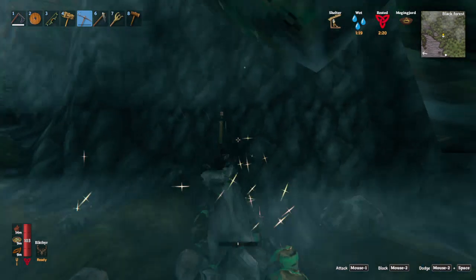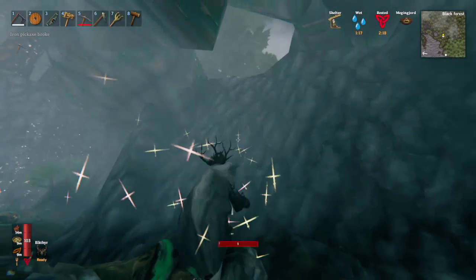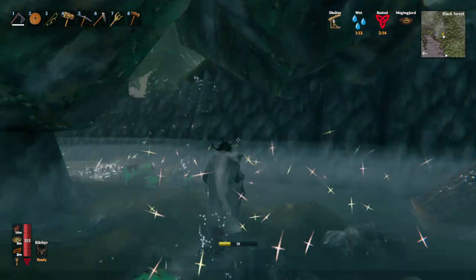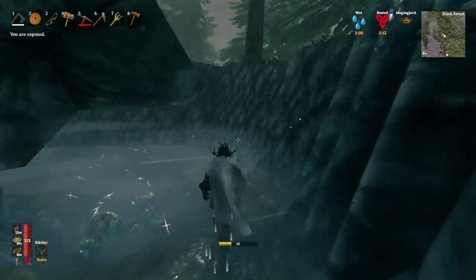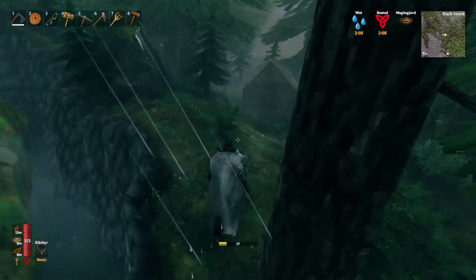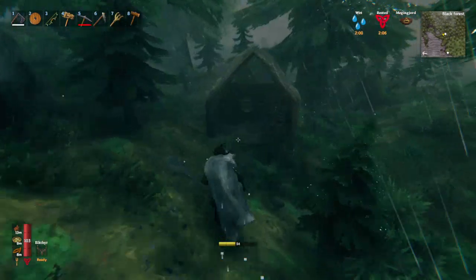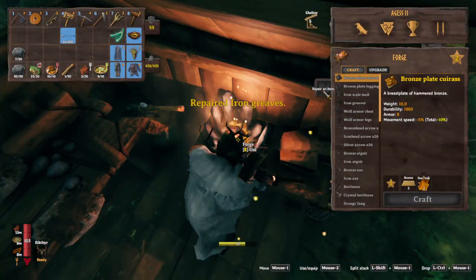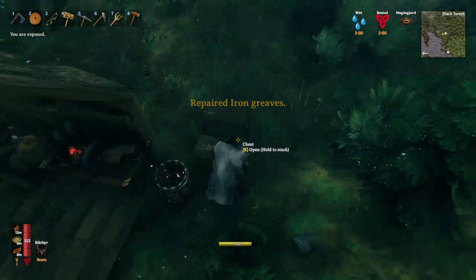Come on. We're nearly there, guys. We're nearly there. As you can see, oh, tool broke. Let's go here. Lowest point. See, I made sure I brought a forge just for this very reason.